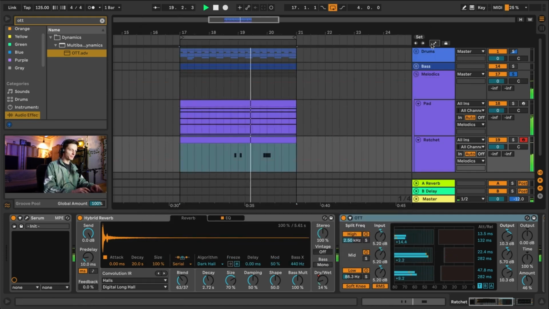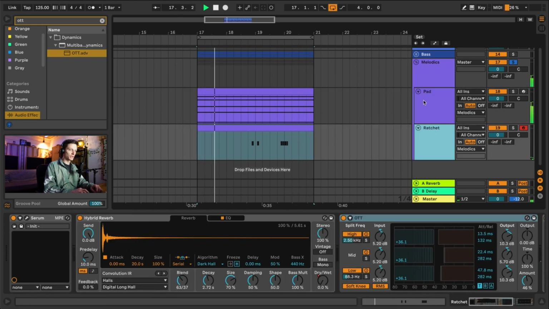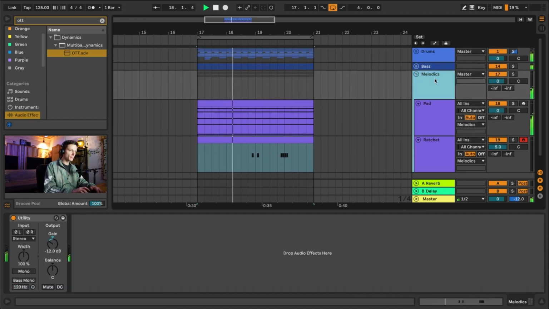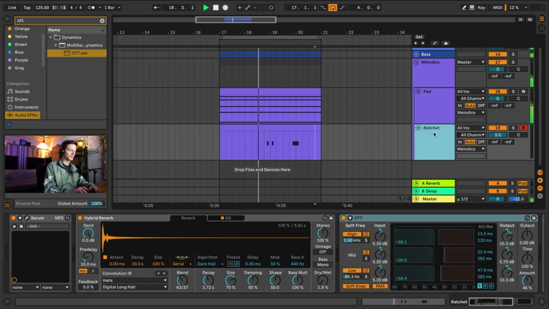So now we have a melodic structure consisting of a pad, the ratcheting sound, and all together. And I think this needs to be a bit louder. Somewhere around here for now. All of this I will double check at a later point anyways, when it comes more to editing the groups and mixing.